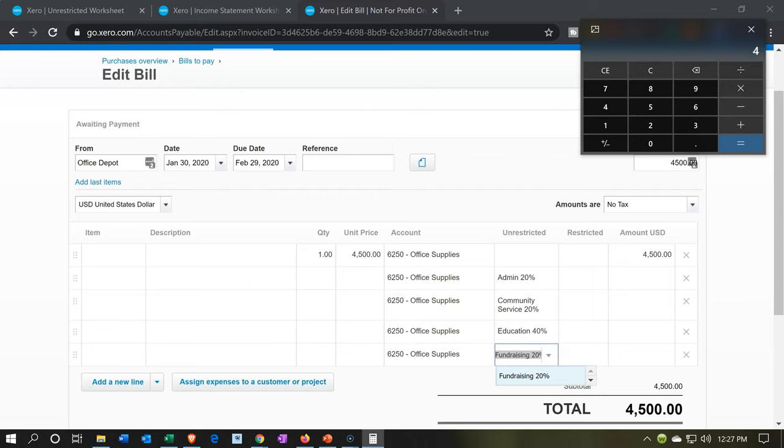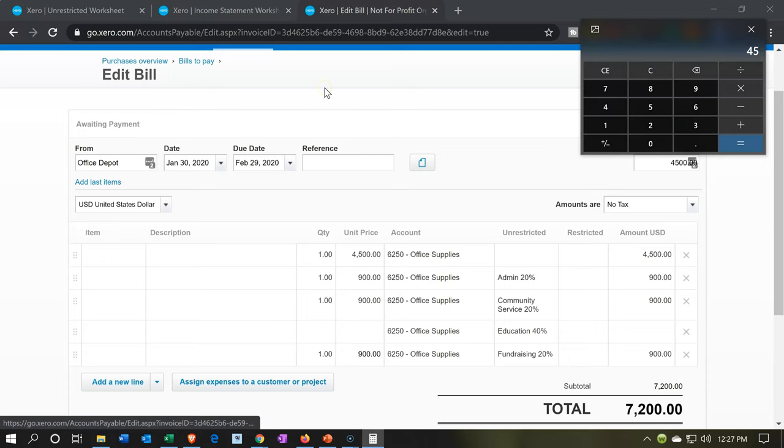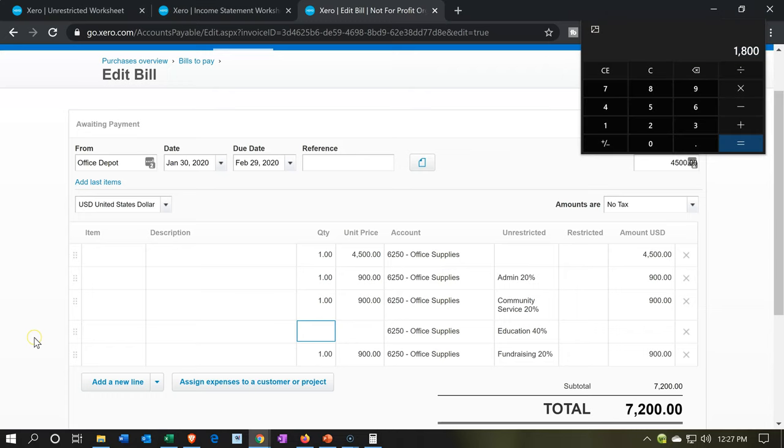We're then going to take the 4500 times 0.2, and that's going to be the 900. The 900 we're going to put here. Whoop, not there. That's not where it goes. Goes here, 1 and 900. And then here where we will say 1 and 900. And then here where we will say 1 and 900. Then I'm going to go back up top again, 4500 times 0.4. Where we will say here 1 and 1800. So then we'll close up the trusty calculator.